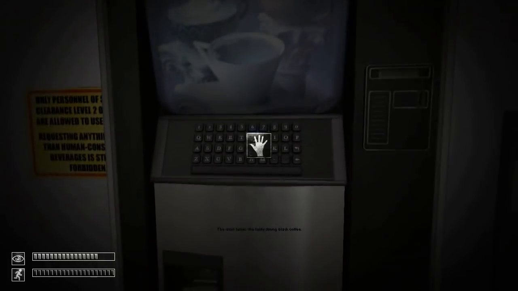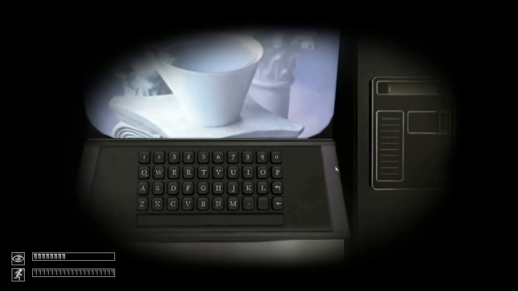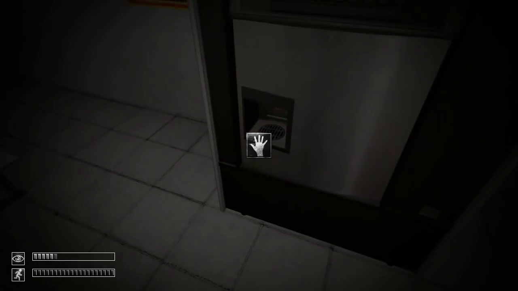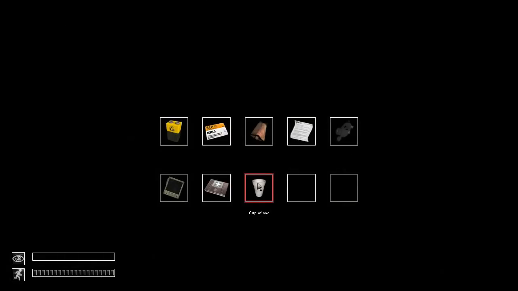Alright, hold on, let me try reading the wiki, see if they have anything, like, you know, any combinations or anything. Okay, so I read the wiki, and it said you can literally do freaking anything. So let's say I want to type in Call of Duty, COD. It's dispensing Call of Duty. Oh god, what the hell? That is not a nice sound. Cup of cod.